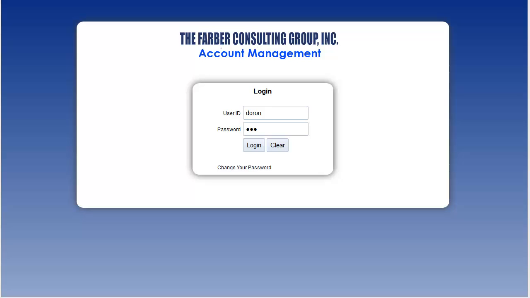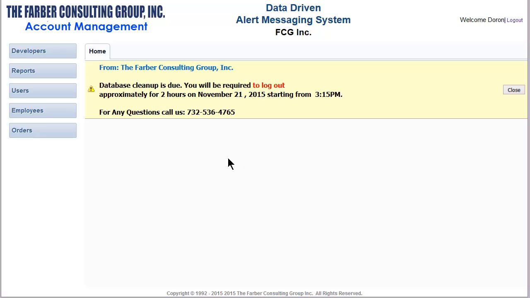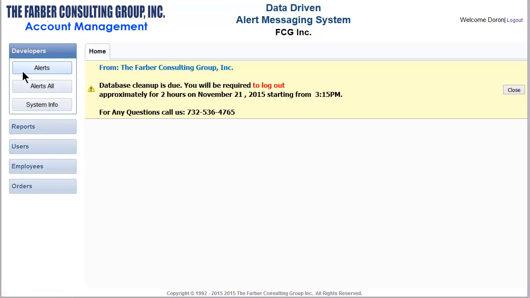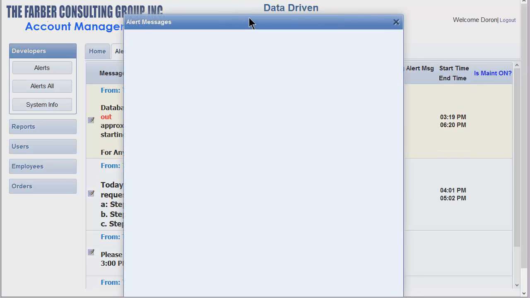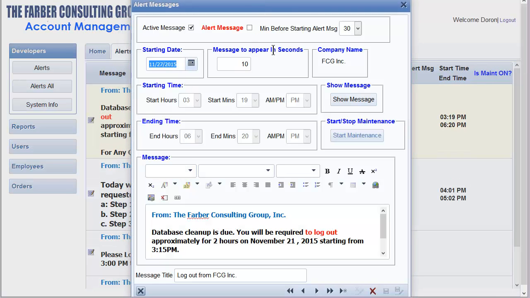Let's log in as the developer for the Software as a Service, SaaS, and set up a maintenance schedule. Let's click on the developers option, then click the alerts button so we can create a maintenance schedule for all the tenants. Let's also click on the first message so that we can edit that one. And if needed, we could create a new message. The minute we check the alert message option, it enables us to select the starting and ending times. Otherwise, the message will appear as news when you log in.